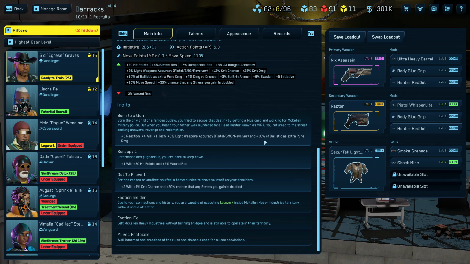This just reads like deal 50% more damage at all points in time, up to like 25, even 30% more damage against the really, really heavy targets. For a basic innate trait, that's absurd. That's an incredibly powerful bit of numbers here.